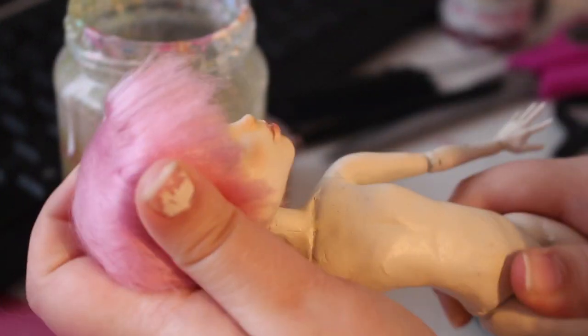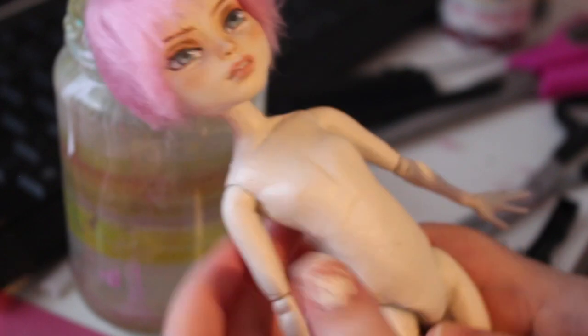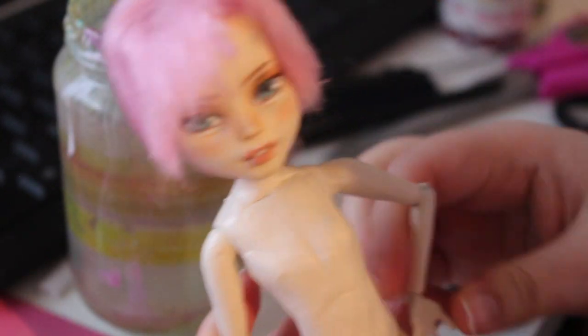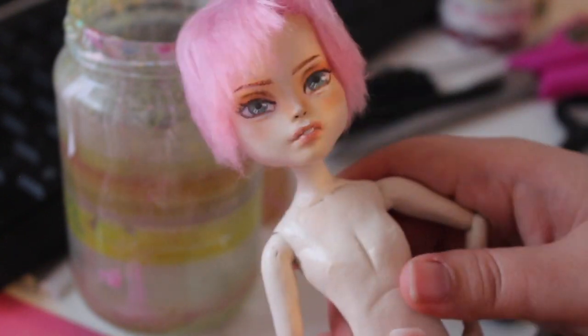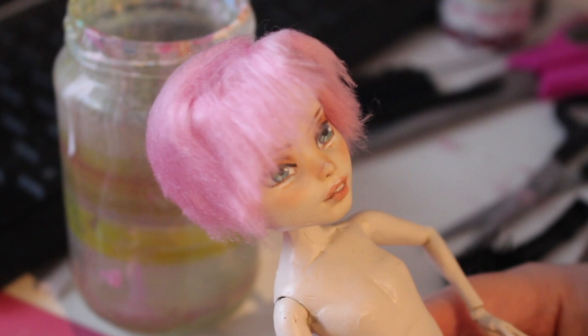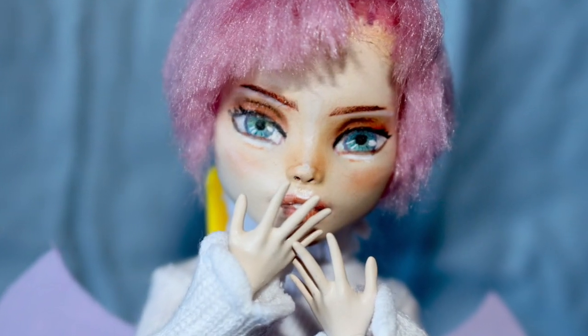So now I can get back to the body, and yeah, he looks like a boy. Let's get the clothes on and have a photo shoot with him. So here he is all done.